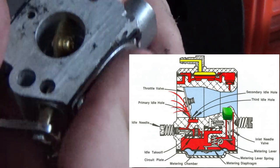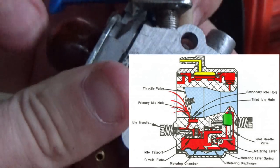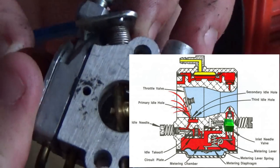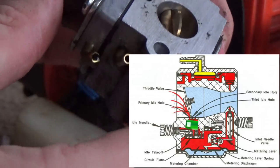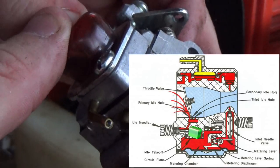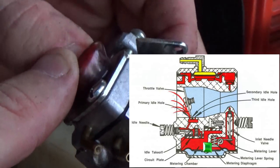Now, two-stroke carburetors work a little bit differently than four-stroke carburetors. There is no bowl, so there's no fuel that's actually sitting in the carburetor. What actually happens is that a little bit of air from the engine pushes this inlet needle valve open, which allows fuel to suck into this carburetor. And then the air that's going through the throttle body will actually suck that fuel out and also close the inlet needle valve. So this fuel metering diaphragm here will continue to vibrate back and forth as you go.